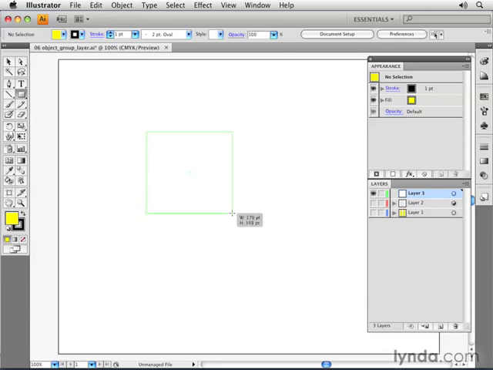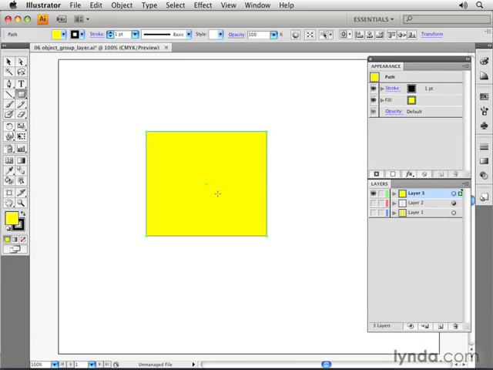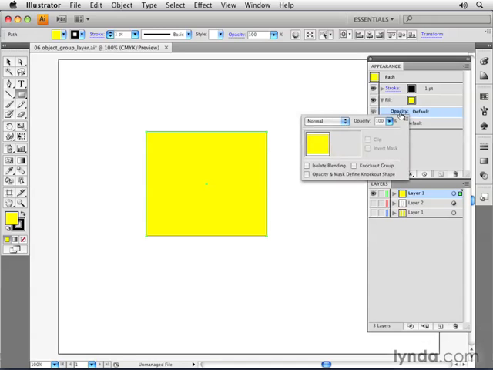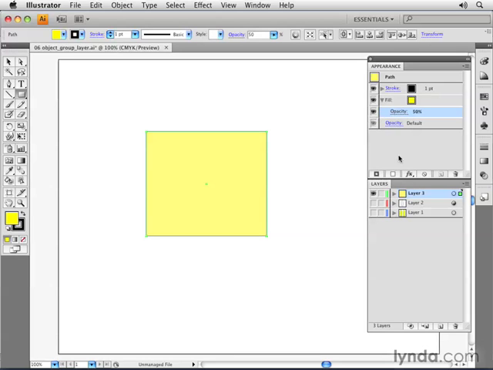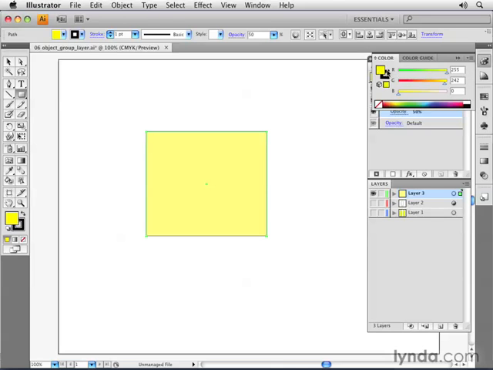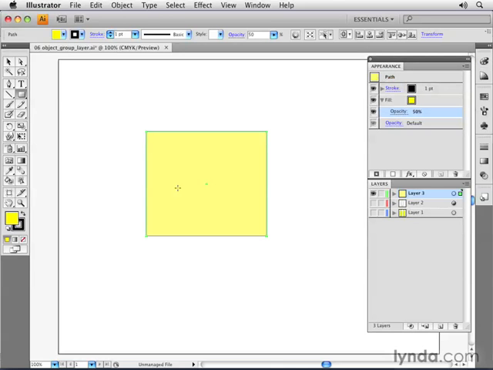I'm going to create just a regular rectangle here. This rectangle right now has a yellow fill and a black stroke. I'm going to go ahead in this particular appearance panel right now, and for the fill, set my opacity to 50%. So we know that right now, the actual yellow that I'm seeing here, even though in my color panel, if I were to choose this object, looks like it's going to be a solid yellow. If I come here and I print this right now, this is going to be a 50% tint of that yellow. Actually, it's just transparency. It's 50% of that full strength yellow.